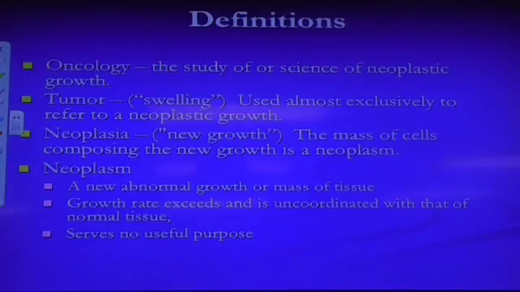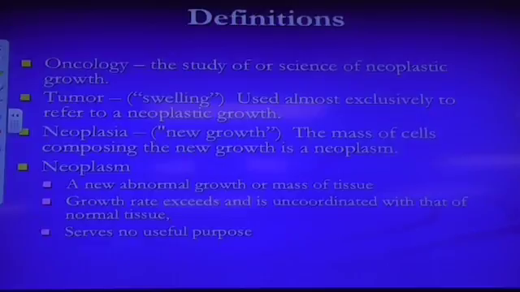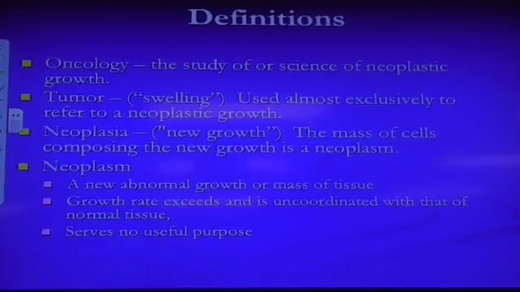Alright. So, a lot of the first part is just overview of general things, just the basics that you need to know. There's a lot of words. I tried to minimize the slides so it's less wordy and more to the point definitions. So first thing is oncology. Oncology is the study of or science of neoplastic growth. Onco basically means growth or tumor. Okay, so the study of tumors.